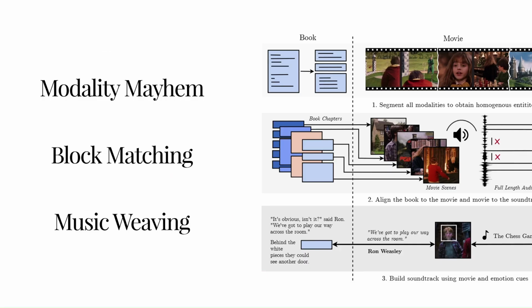We'll segment this discussion into 3 parts. First, we'll discuss how we handled each modality. A book is quite long, same for the movie and same for the soundtrack. So our first goal is to break it down into smaller chunks that makes processing easier. Second, we will proceed to how we relate each modality with each other. And finally, how we put everything together to build our soundtrack.